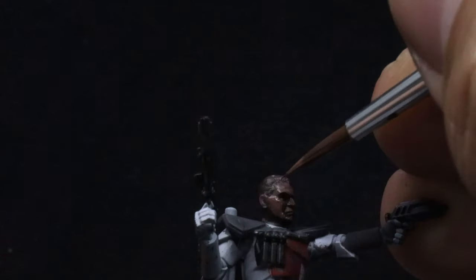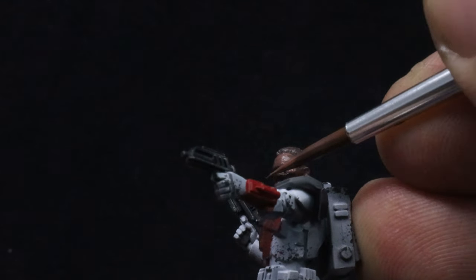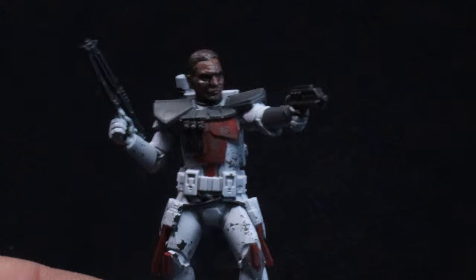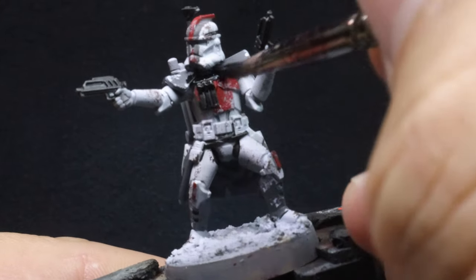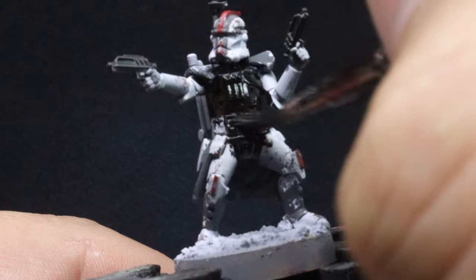Next thing, once all the paints are cured and you've left them for at least 20 minutes, I generally leave them overnight just to be safe, we're now going to take our unifying wash, which is going to be a 50-50 mix of Abtalong 502's black and some white spirits. Put that in a little container, spread it everywhere, put it all over the model.